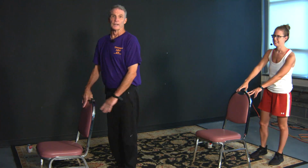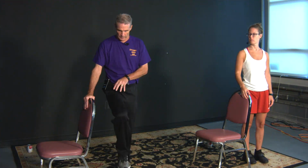All right. So the last standing exercise we're going to do in this sequence is the lunge. Again, we did these before, but when we sit a lot during the day, 2 muscles get really short. This muscle is called the hip flexor. This muscle is called the hamstring. So this looks like the sitting position, like you're sitting watching a TV show or reading a book. So we stretched the hamstring when we were sitting. Now we're going to stretch the hip flexor. So we're going to stretch the right one first.